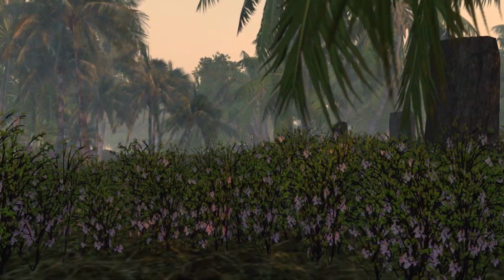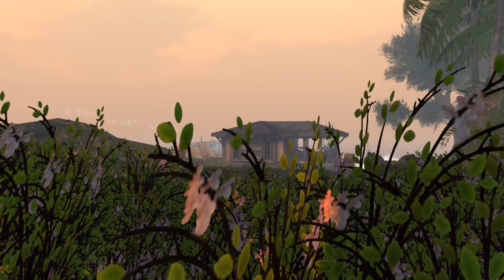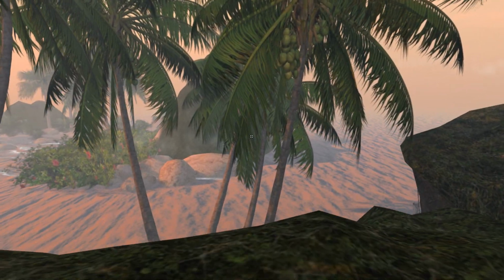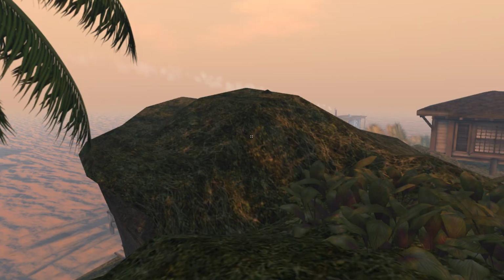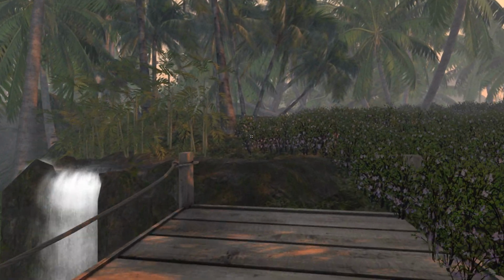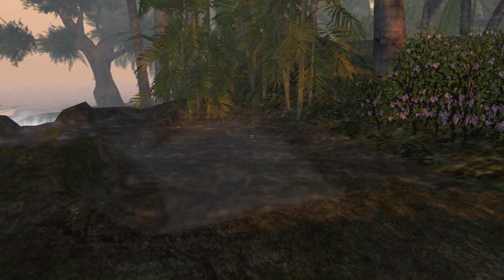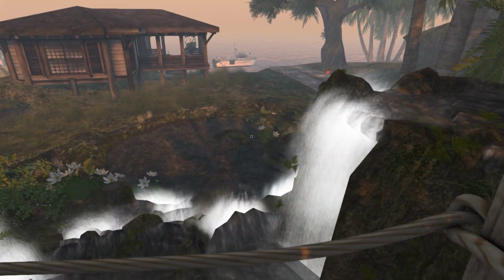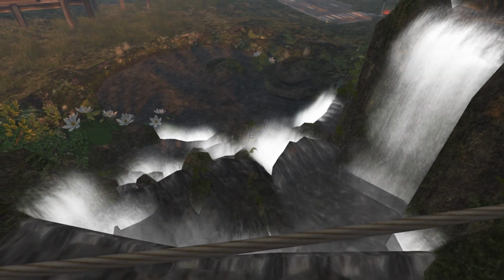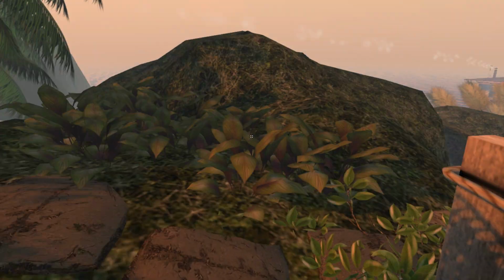We're back at the meadow that we were at before, and we're finally going to see the last bit of the region that we haven't seen so far, which is this big house and pretty much the boathouse that's off a bit further. We also got a nice little waterfall here too, which I always love seeing waterfalls about. They always add quite a bit to a scene. See it from above, and then when we get down there, we'll see it from below.